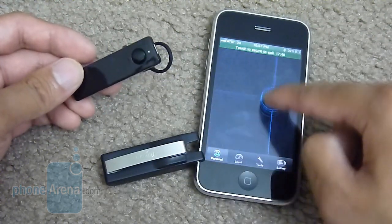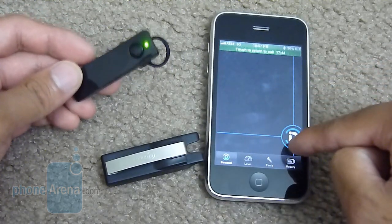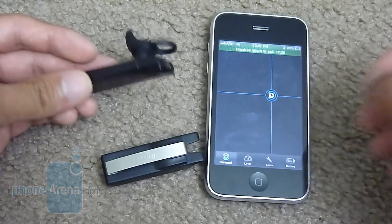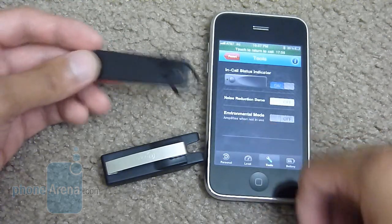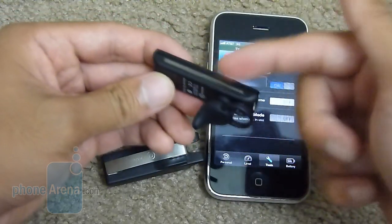Or the sound might not be as great as you'd like it to be. But with the iPhone app, it allows you to actually make it a little bit more vibrant, a little bit more shallow, or a little bit more full-body depending on your taste. You can cater it specifically until you find the perfect match, which is great because not everyone has the same hearing. It also includes a specific feature called environmental mode.